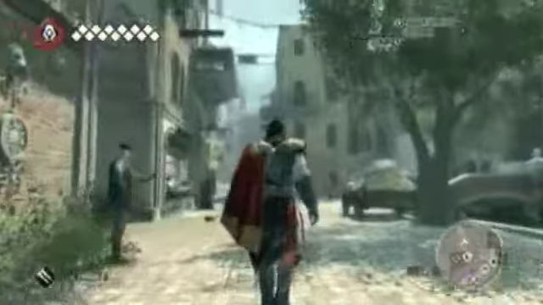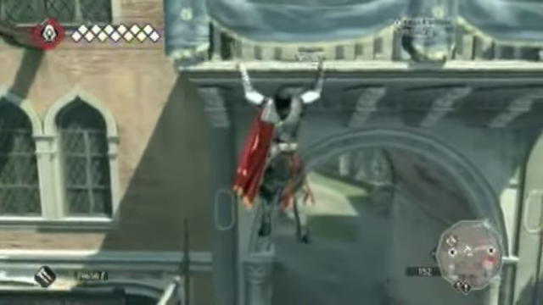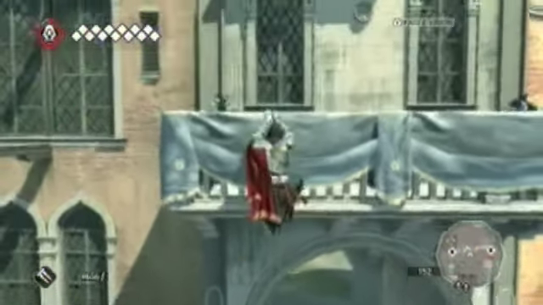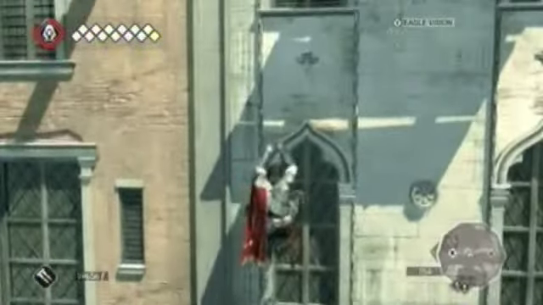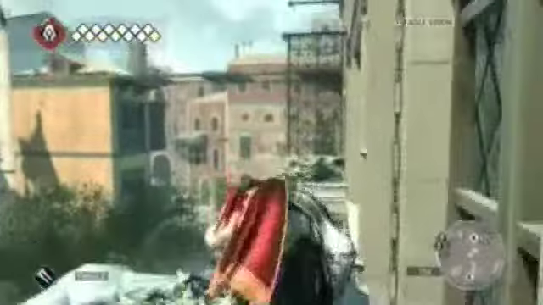This is Blackjack Kent, and we are in Venice. We have just made contact with the thieves of Venezia, and we are in the process of helping them plan and get set up for an attack on the Templar named Señor Barbarigo. So yeah, let's get to it.